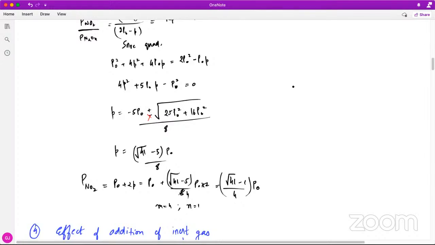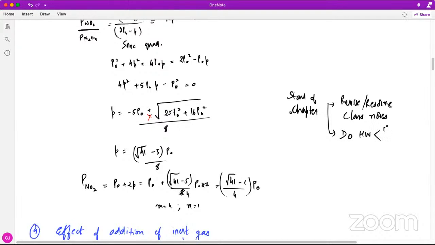आप जैसे अभी मेरे साथ में चैप्टर स्टार्ट कर रहे हो, ठीक है? तो you can say start of chapter. What are the important things that you are going to do? ठीक है? You are going to revise or resolve class notes, class examples, and do the homework, which I'm going to share from the booklet and the DPPs. Okay, that is more than enough for you when you are going to be doing the chapter.